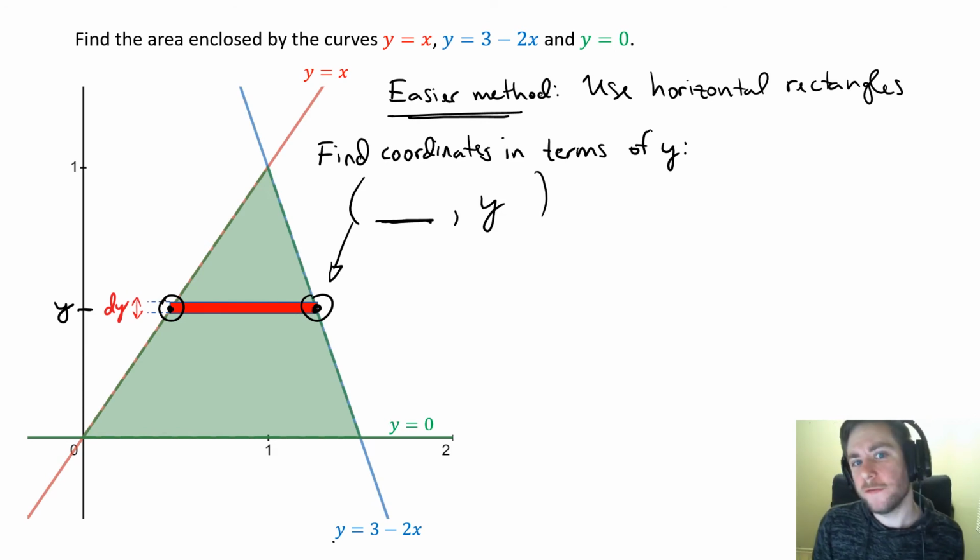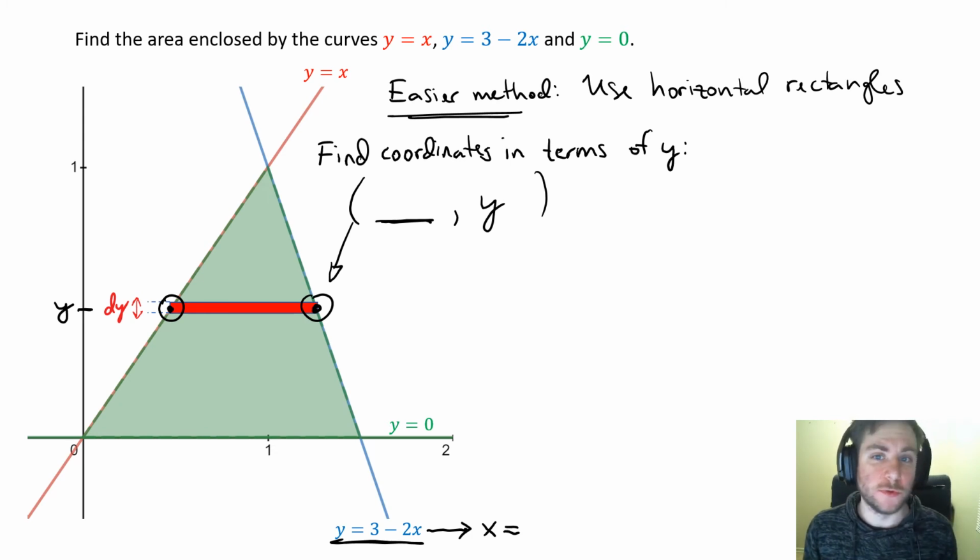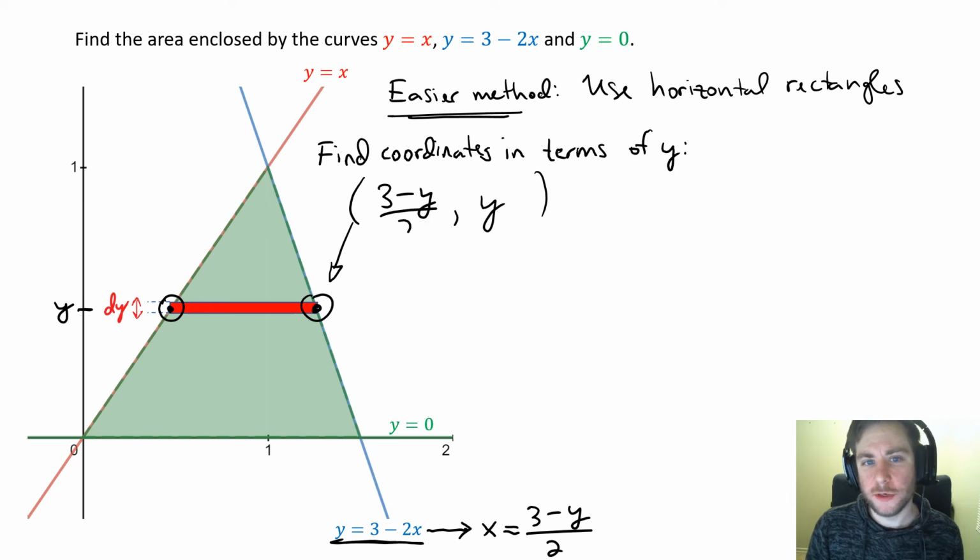But what about the x coordinate? Well, the equation of this curve will tell us the relationship between x and y. We want to know what x is equal to, so really just rearrange this equation with a bit of basic algebra, and that will provide you with x in terms of y. So copy that down as your x-coordinate, and you're done with the coordinates of this point on the right.